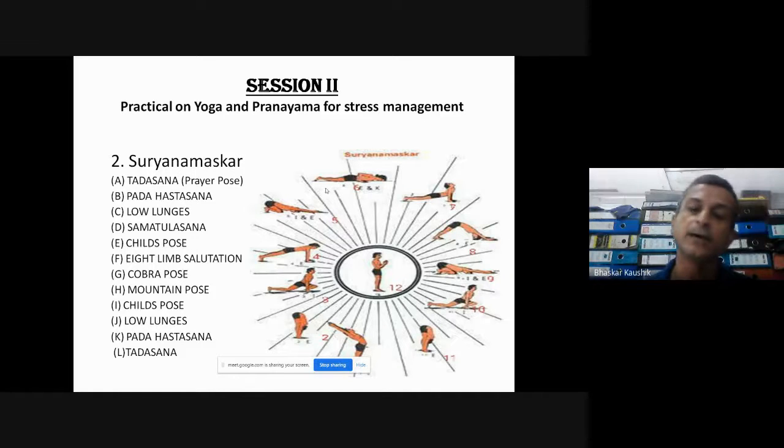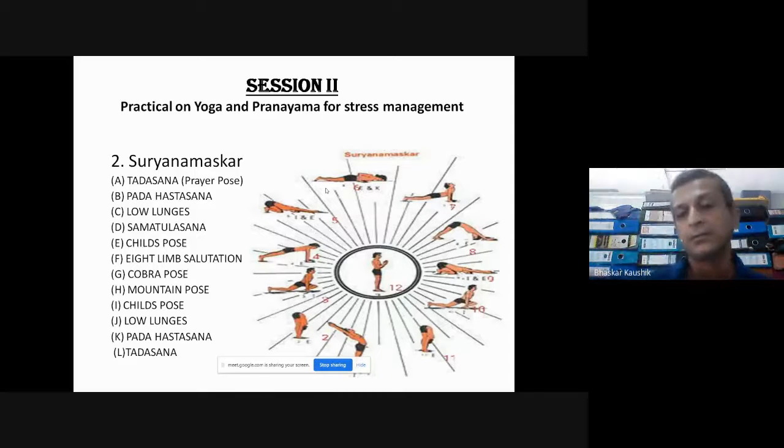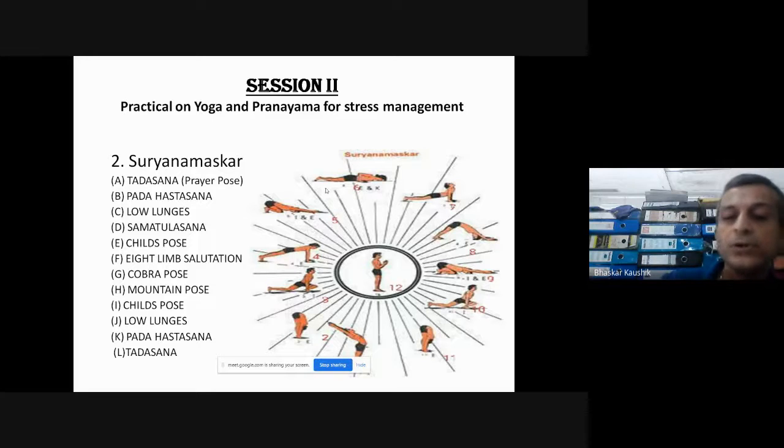So this is a cycle. If you practice it, maybe after 2-3 days of regular practice, all postures will be within your control, and you can perform it back to back. But don't rush throughout this cycle. You need to stay on each posture for at least 2 to 3 seconds. Initially, if you can, you can go up to 15 seconds, 20 seconds, 30 seconds also, but that is in advanced stage. Initially, you try to hold each posture for at least 2 to 3 seconds.